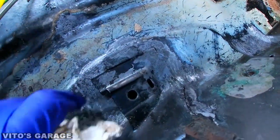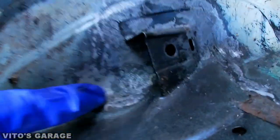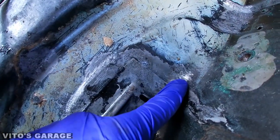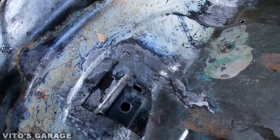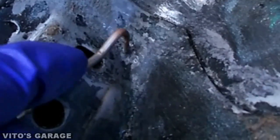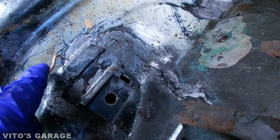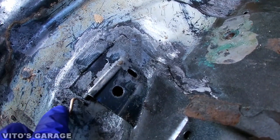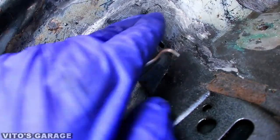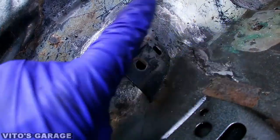I'm getting ready to paint all this, but before you do that make sure you clean all the pits. As you can see it's all pitted right — this metal, because somebody didn't catch it on time. But as you can see it's all clean now — if I scrape it right here there's literally no rust, it's just shiny metal, which is what you want. Of course the best thing would be to sandblast it, but I don't have a sandblaster. Right now I'm gonna scrape this off, clean it, make sure the surface is nice and clean and dry, and apply some paint.